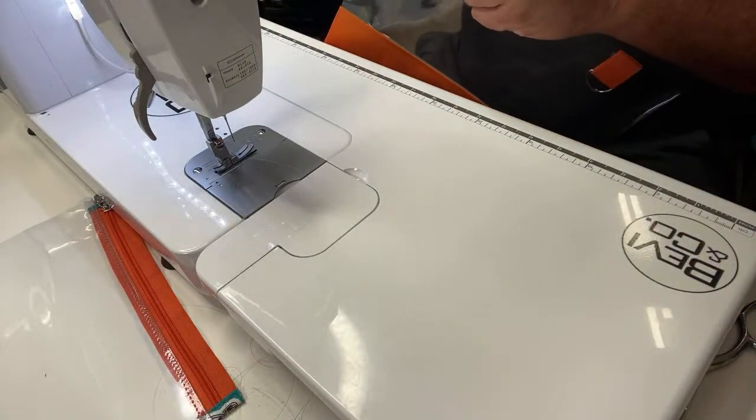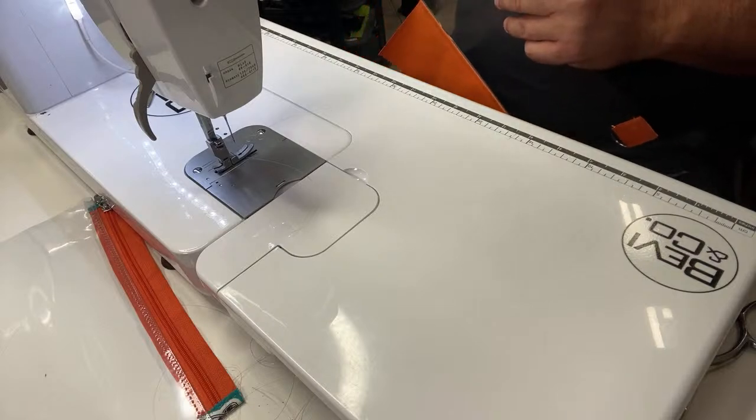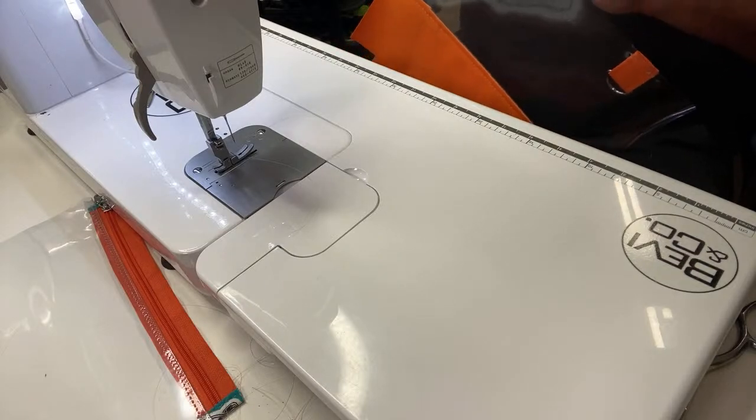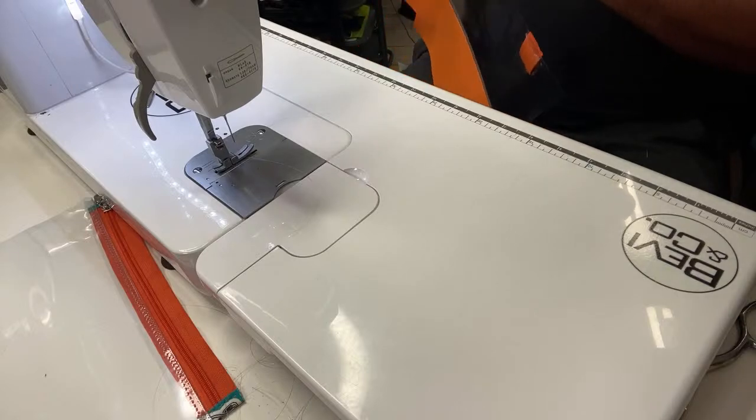I may never sew with this stuff again. This stuff, man. I don't even know if it's this stuff. It's probably me, but whatever.